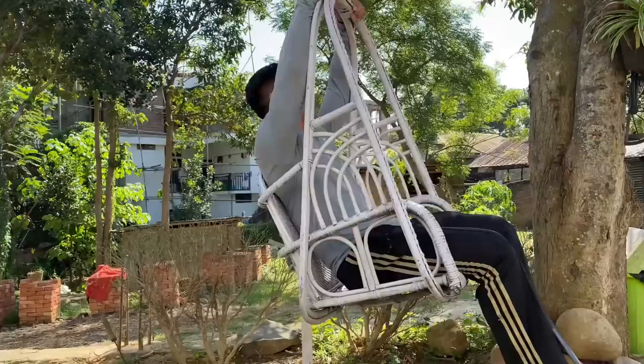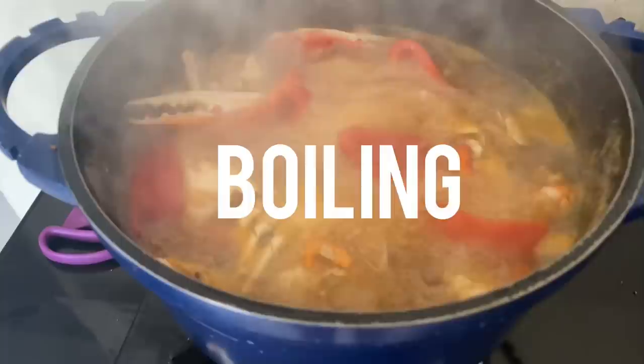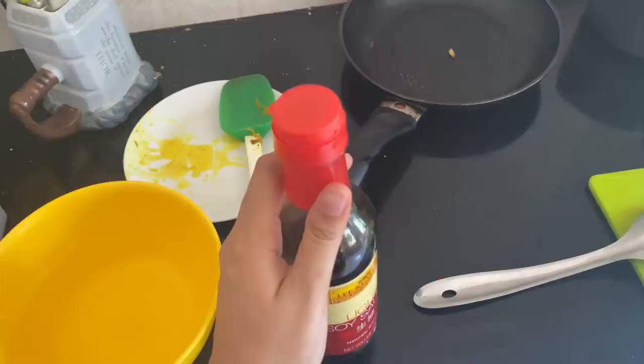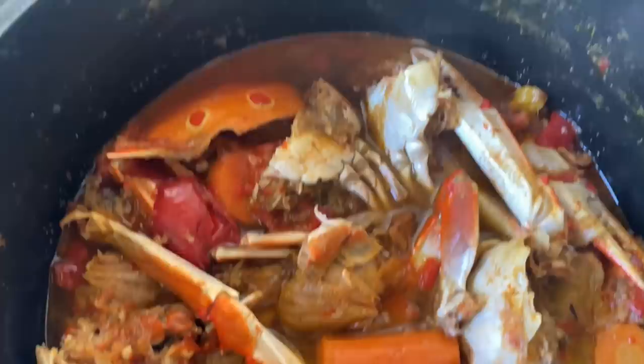Guys, it's boiling. The ingredients that I have put here is some cooking wine, a little bit of sesame oil, a little bit of oyster, and at the end I'm gonna add this light soy sauce. Ta-da! It's my first attempt and it tastes good.